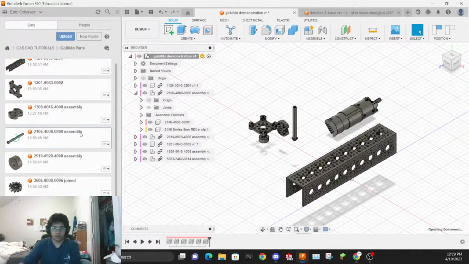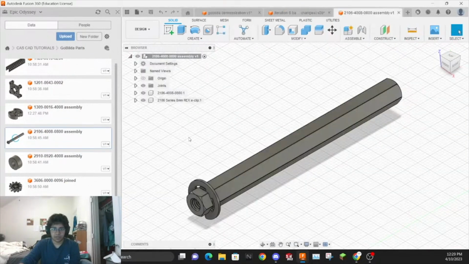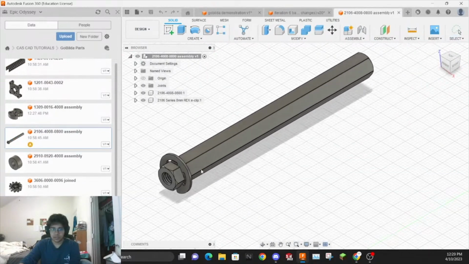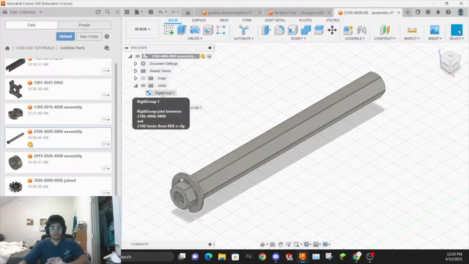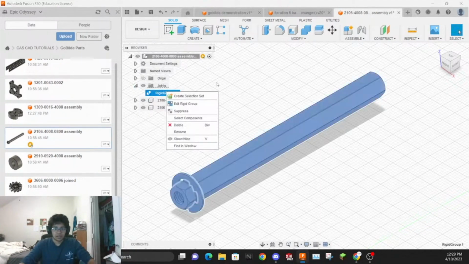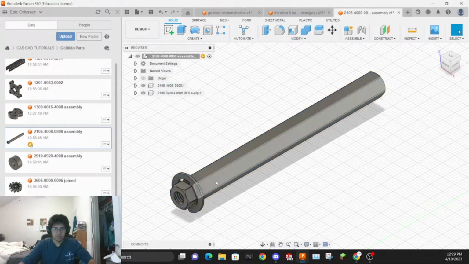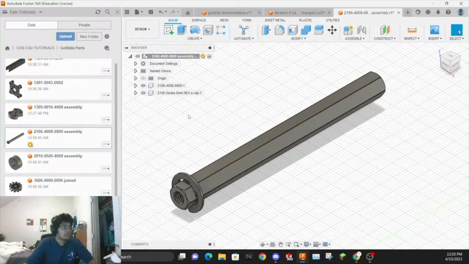So if I open up here, the reason why these two things are stuck together is because I've created a rigid group. So if you look at joints, I have a rigid group, right? So let's say I were to delete this rigid group, right? So the stock part would look like this. This is how you get the part from GoBuilder. It looks like this on the browser. This is how it comes together.